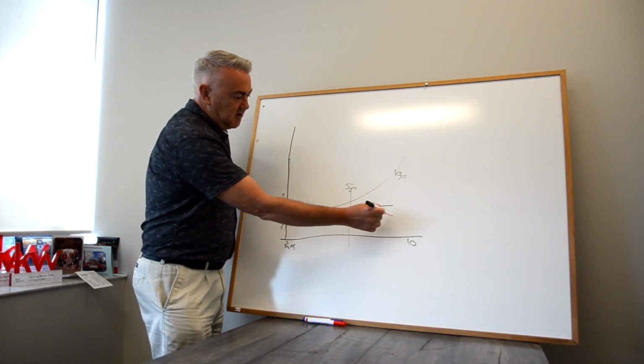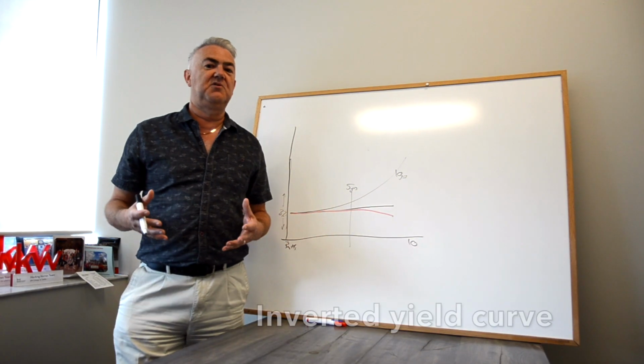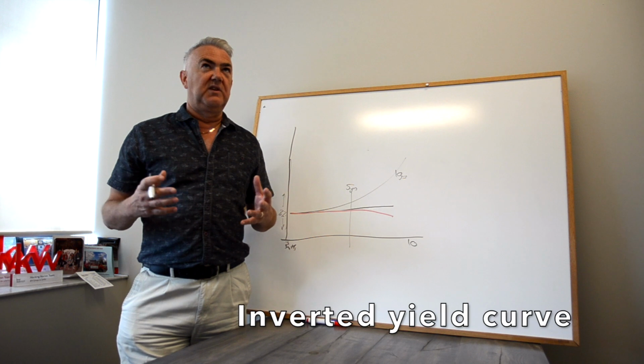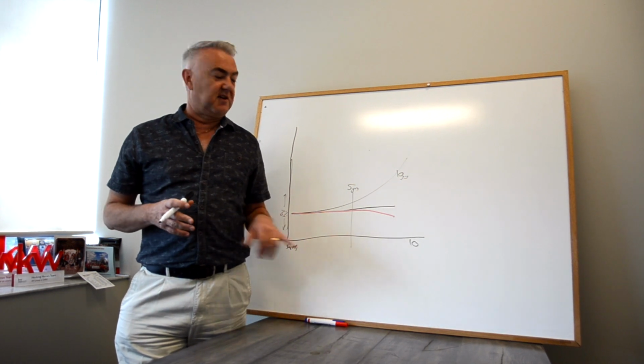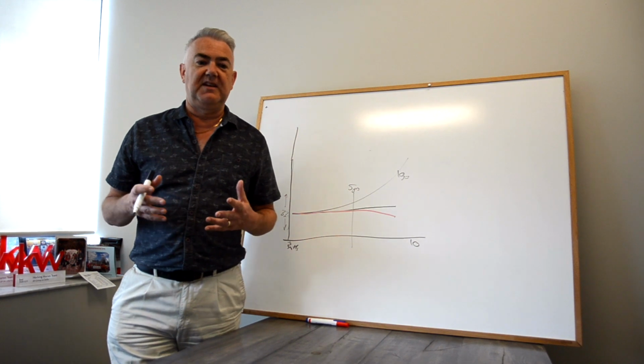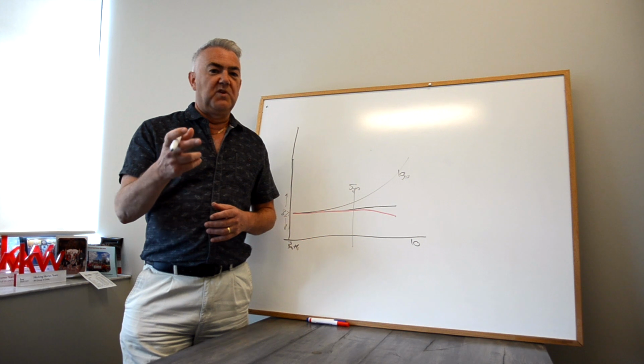And right now the yield curve is pointing down below the short-term rates. This is called an inverted yield curve. And when you get this inverted yield curve, usually shortly thereafterwards, maybe 6 to 9 months after this happens, there's some kind of recession. Recessions don't have to be catastrophic, they can be minor, they don't have to last for very long. What does it mean for you though?